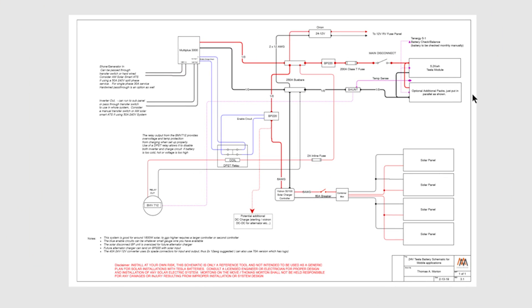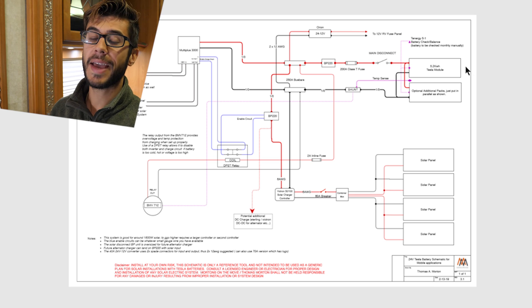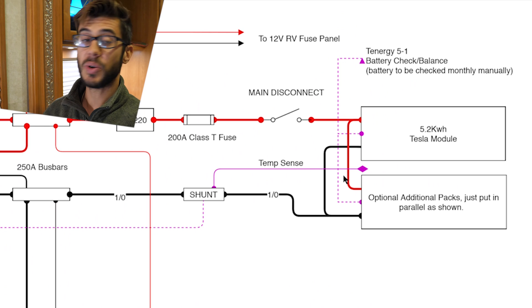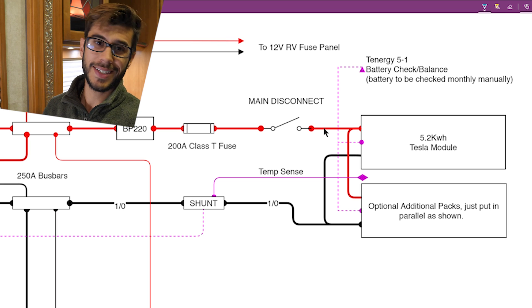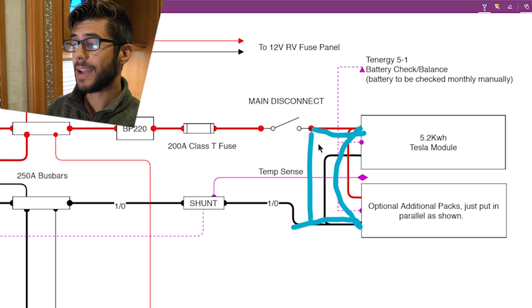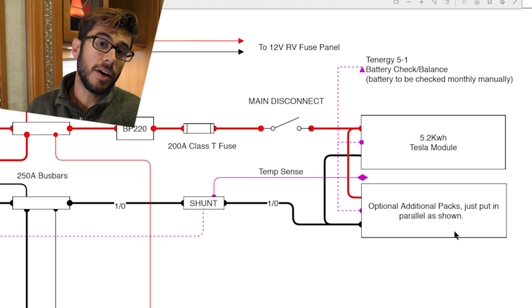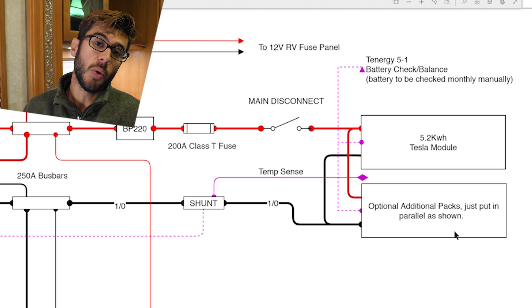Initially you're going to see the Tesla modules over here on the right-hand side. I've actually showcased two Tesla modules in this schematic — we still only have one in our RV — but I wanted to showcase that they are relatively easy to just parallel together to increase your system's capacity. You can parallel the batteries like this for the nominal 21.6, we'll call it 24 volts out of the packs, or you could also wire them in series. If you wire positive to negative and then out like this, you're going to see 48 volts between the two positions. If you're building a much larger system with considerably higher power draws — say around 6,000 watts — a 48-volt system is something you might want to consider.